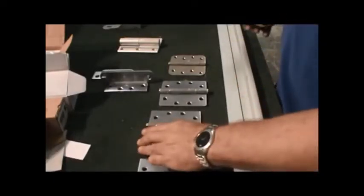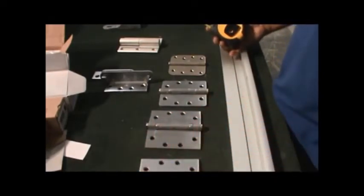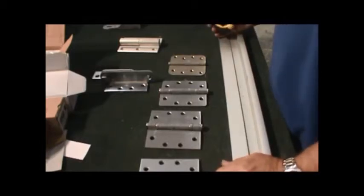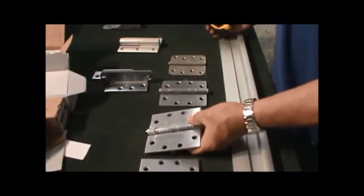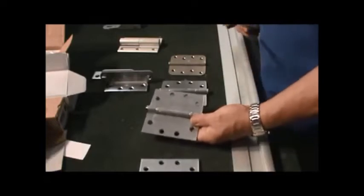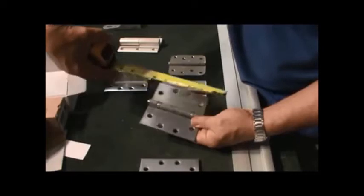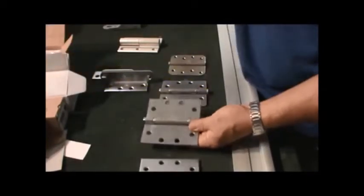This is a training video for hinge identification, to know what kind of hinge you need in what kind of application. If it's a standard heavy duty, the most common hinge on the market today would be for commercial, because this is all about commercial hardware. So this is a commercial hinge right here. The most common one that you're going to find is a 4.5 by 4.5. You'll notice that it's the exact same dimension each way.